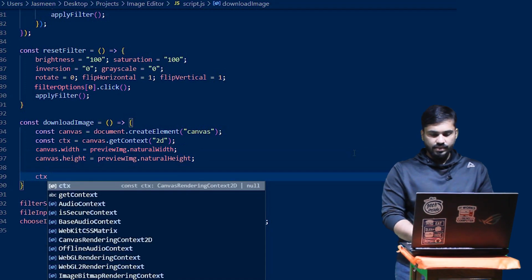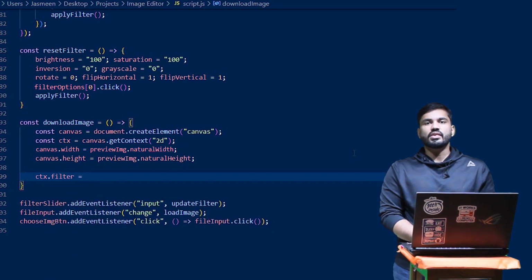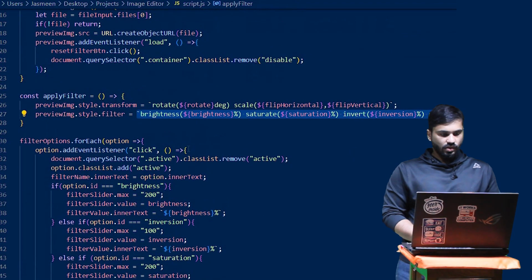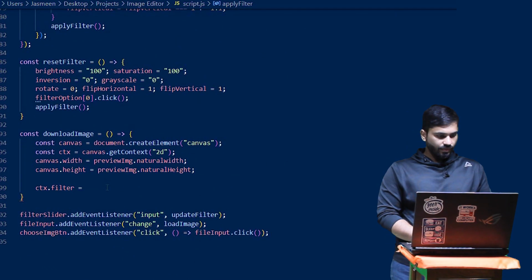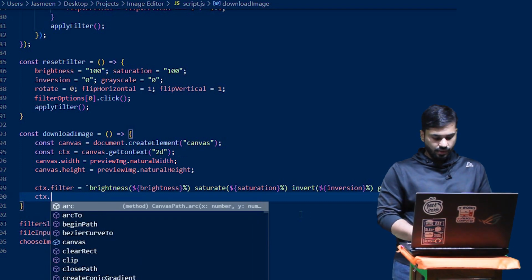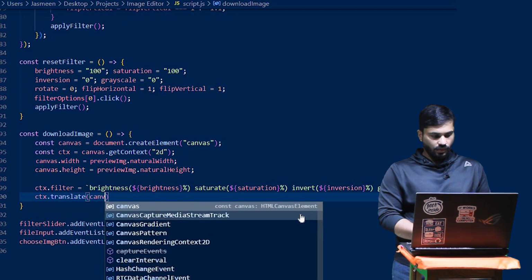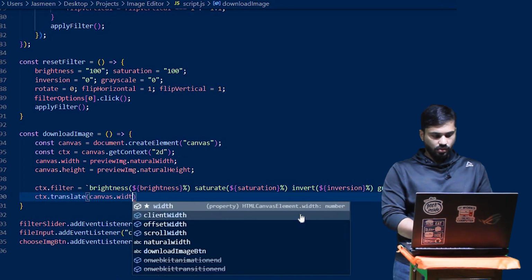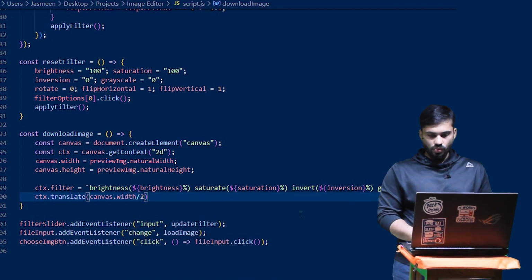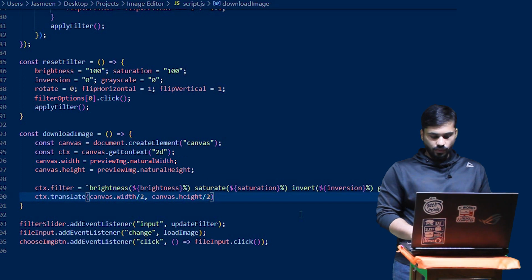Now CTX filter. Now we have to change the original image uploaded by the user according to the filter values that the user has set. So we can copy this line from here and paste it here. Next is CTX translate canvas dot width by 2 comma canvas dot height by 2.